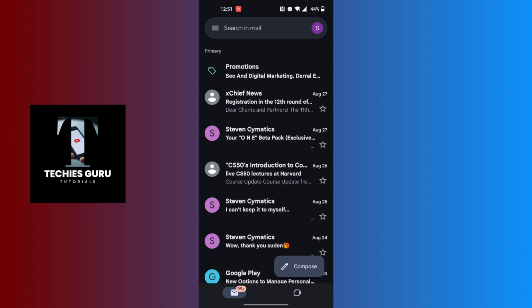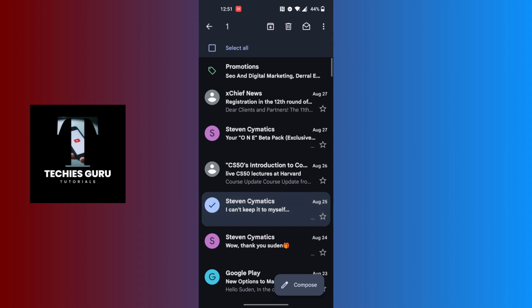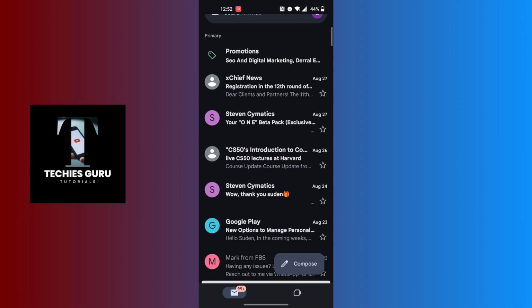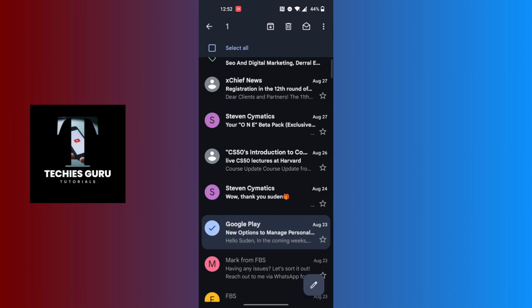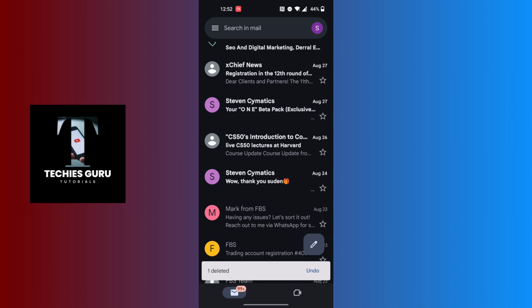In order to delete a particular mail in the primary inbox section, tap and hold on the mail which you want to delete. You can see, the moment you tap and hold on a certain mail, the dumpster icon is available, or these icons will be available for us, where the delete icon is available as well. Tap on delete. You can do that to any mail you like. Tap and hold on the mail which you want to delete, tap on the dumpster icon, and that will be sent to the trash.